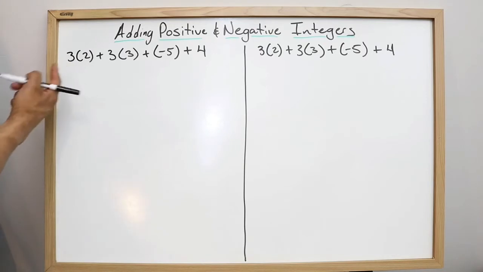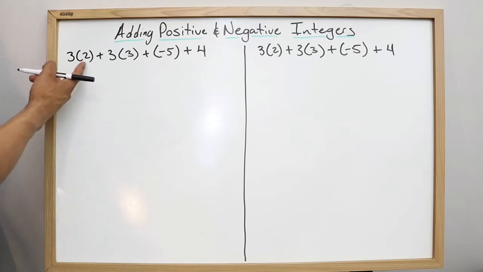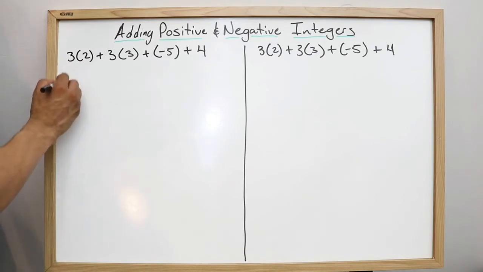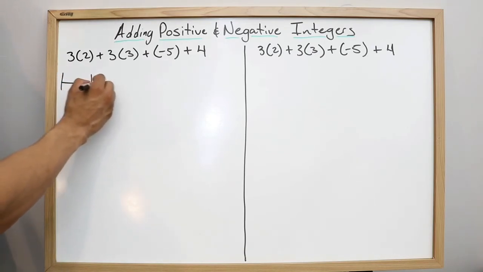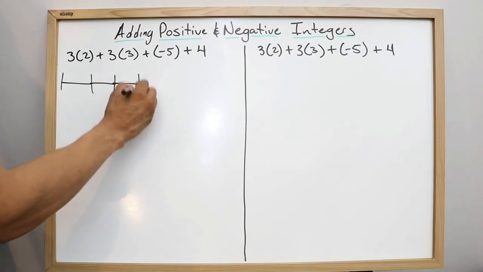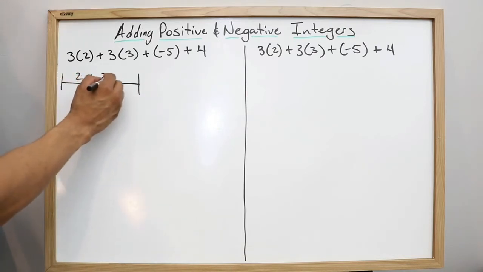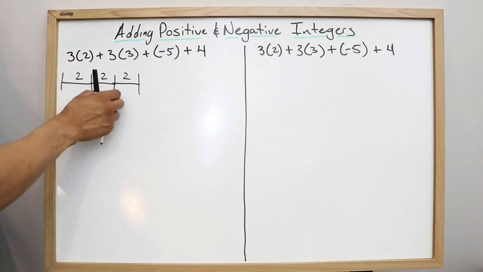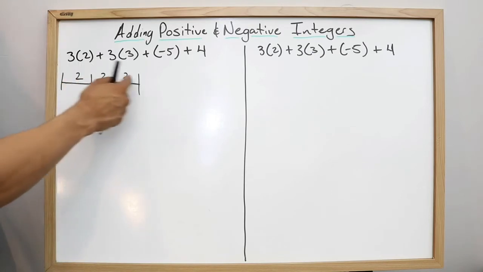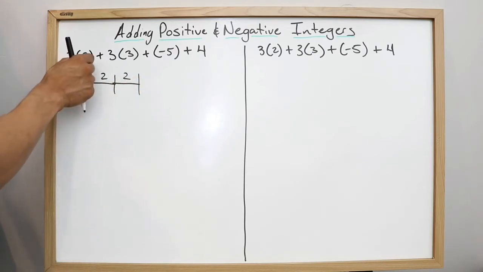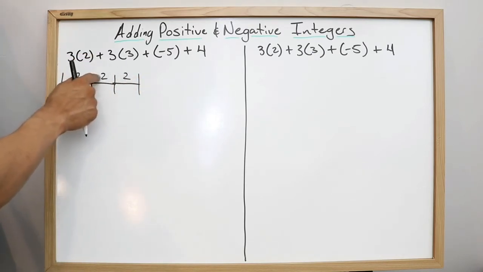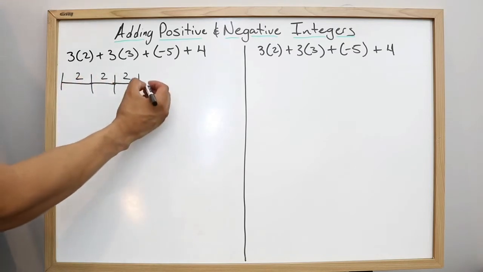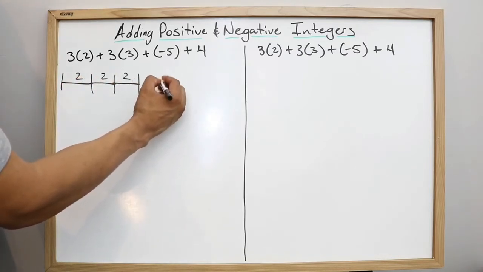So the way I teach it is I have 3 segments of 2, like I said, whatever unit of measure you want to use. So I'm going to do 3 segments of 2. Again, this 2 comes from here, and the 3 is representing the 3 segments. So if I add all of these, the result for that part is going to be 2 plus 2 is 4, plus 2 is 6. So for this part, I would have 6, right?